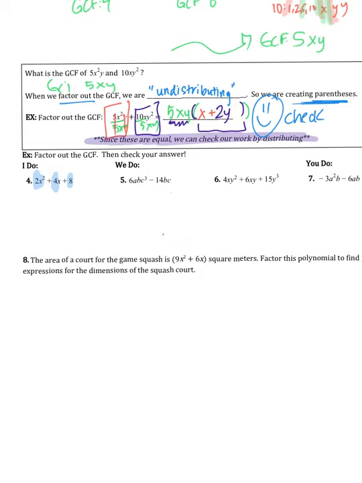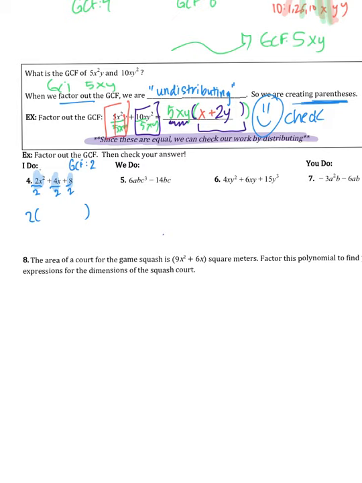So, greatest common factor here. They are all divisible by 2. That's the largest number that goes into all of them. They do not all have an x, so all that they have in common is this 2, which means the 2 is going to go in front of the parentheses since I'm undistributing. That's what's going to go in front. What's going inside is what I get if I factored out, meaning I divided each of these terms by 2.